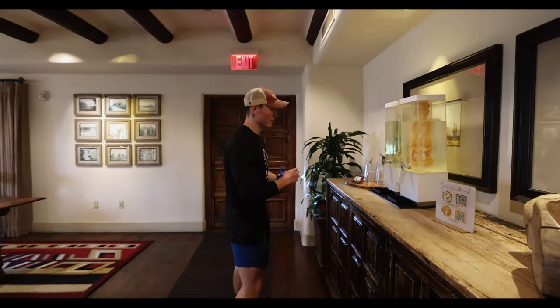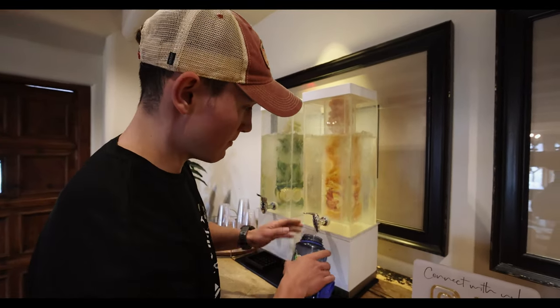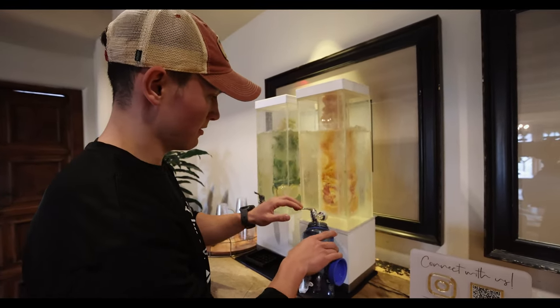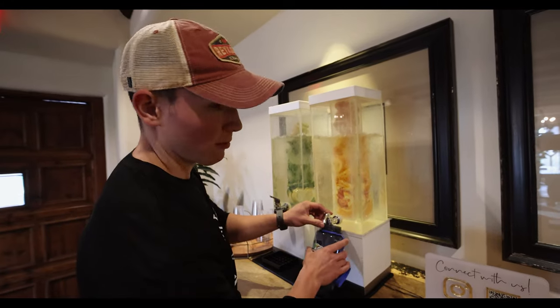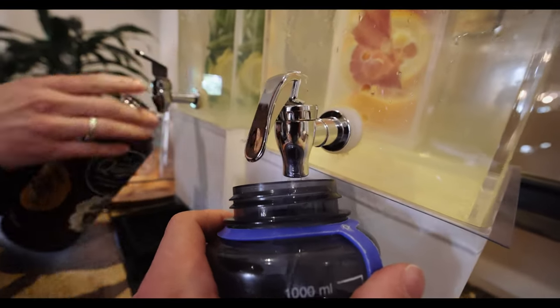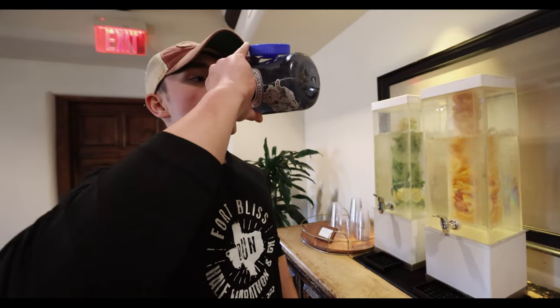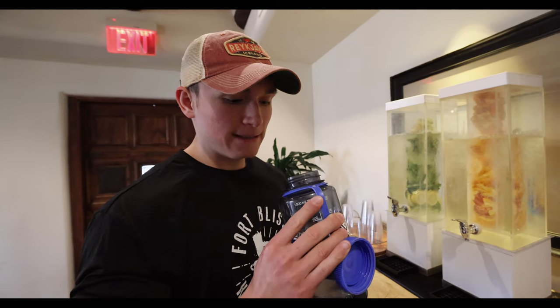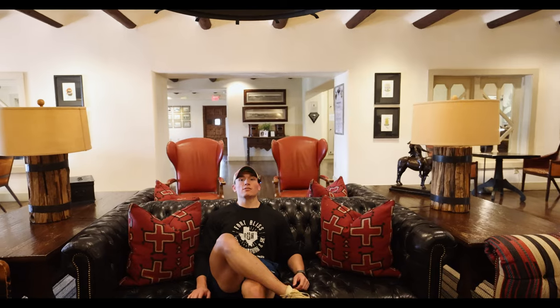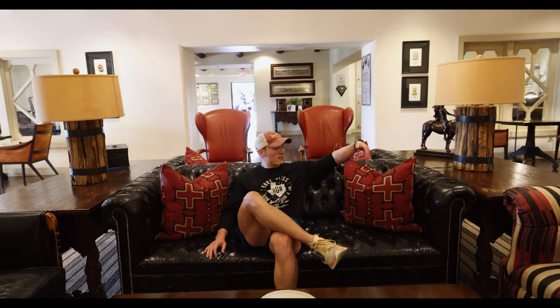A lot of this is remodeled, which is sick. But we're about to go snag some free amenities that we really like. This is the favorite one right here — just a ball of water station. I'm going with the citrus. These are just kind of posted up in random places here, which is pretty sick. Delightful.